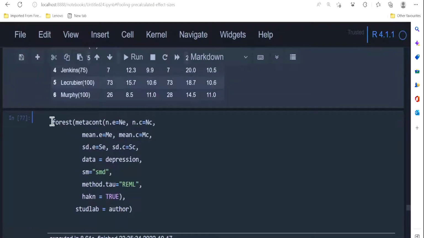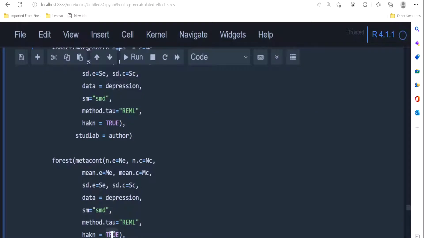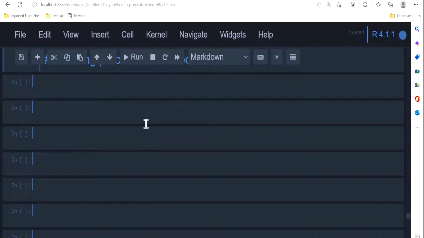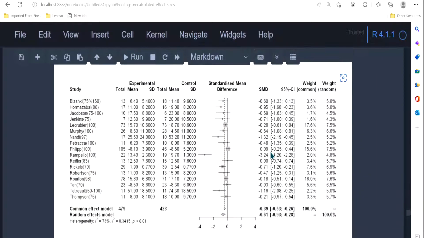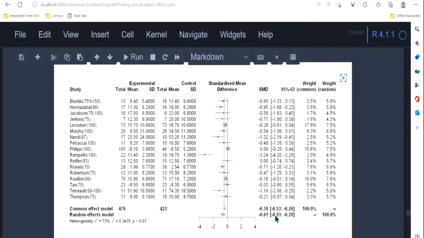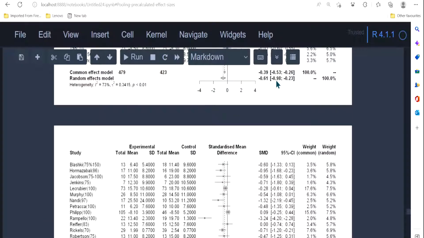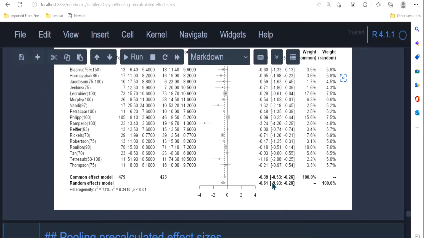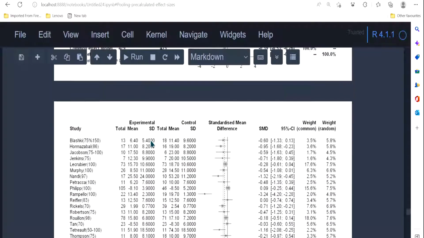Let me do another forest plot, but this time without the Hartung-Knapp adjustment, and then we will compare them. So now I will set this to false. Then let me run the two meta-analyses, and we'll see the difference in the confidence interval. Because the sample size is kind of okay, we may not have that big a difference in the confidence intervals. Okay, now you see a little bit of difference. It's minus 0.61. The main difference is in the confidence interval calculation. It's minus 0.98 to minus 0.23, and the other is telling you minus 0.93 to minus 0.28. This is where the Hartung-Knapp adjustment actually changes things. It's a way to predict the confidence interval, so it's the prediction interval.